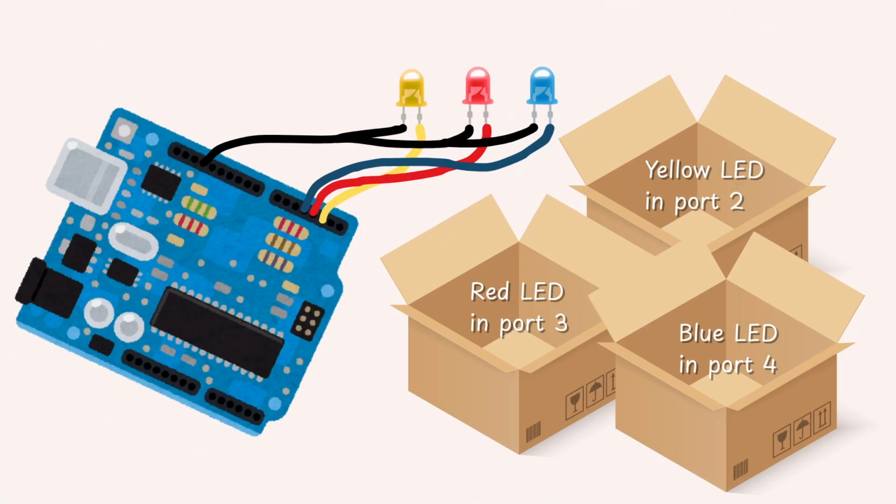A variable is like a labeled box in your Arduino's memory. You can store a value in it, change it later, and use it throughout your program. For example, want to remember which pin your LED is connected to? Use a variable. Want to keep track of how many times a button has been pressed? Use a variable. In short, variables allow your program to store and manipulate data, and that is what makes them one of the most essential building blocks in coding.